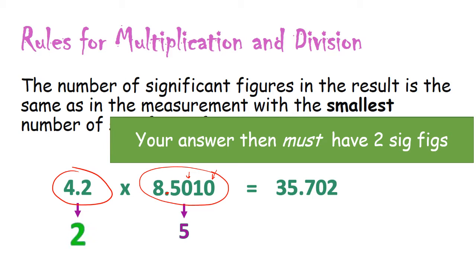Remember, we can't change the place value of this number. So this number still needs to be 35-ish of a number. Another way I could say this, instead of rounding this to 2 sig figs, is to round this to the nearest ones place. This digit's significant, this one's significant, but we don't need any of those. So basically, you're just taking 35.7 and rounding it to the nearest ones place, which would give us 36. That is our 2 significant digits and the correct answer.